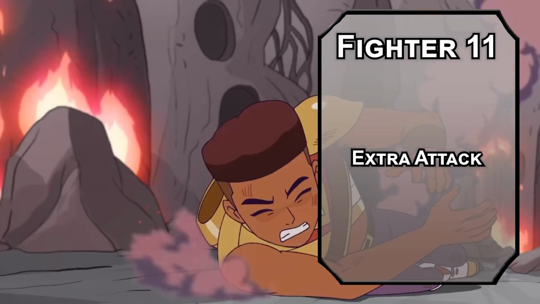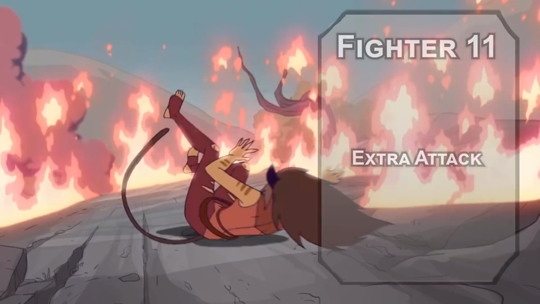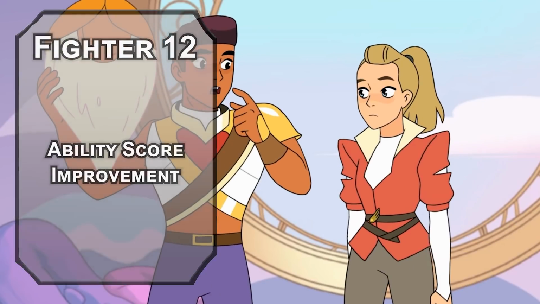with an action surge. That's 6d8 plus 96 magical piercing damage per round with sharpshooter. You might be dealing even more damage than She-Ra at this point. 12th level fighters get another ability score improvement. Keep working on your intelligence score so your Seeking Arrow can seek as well as your normal arrows.